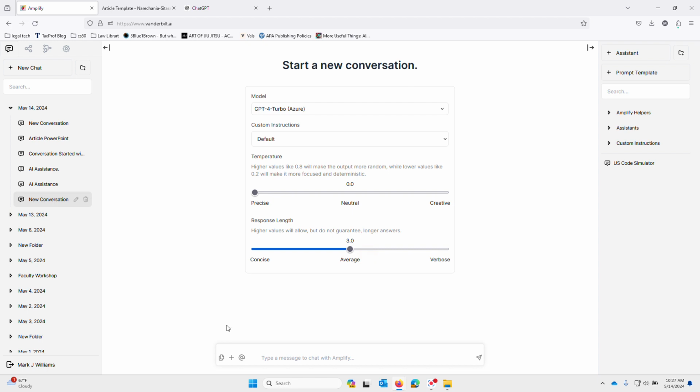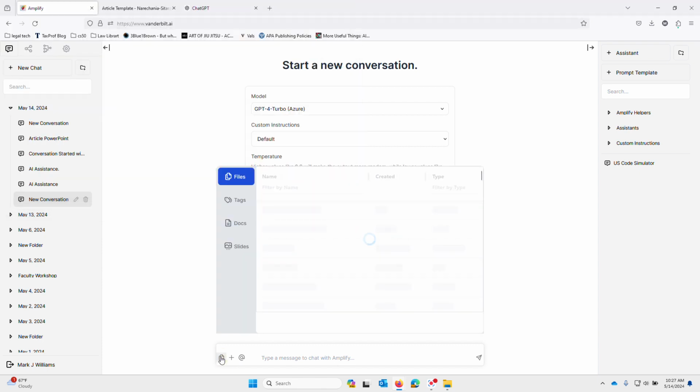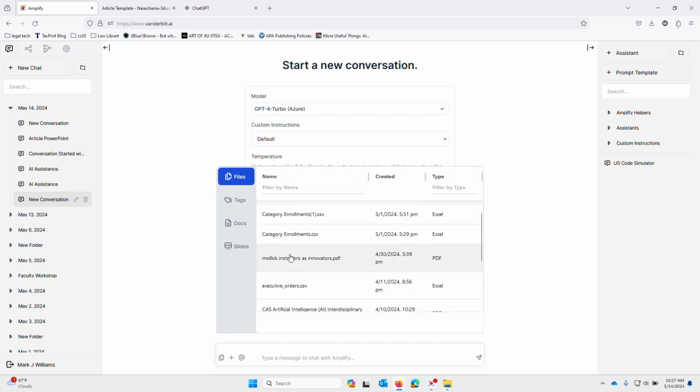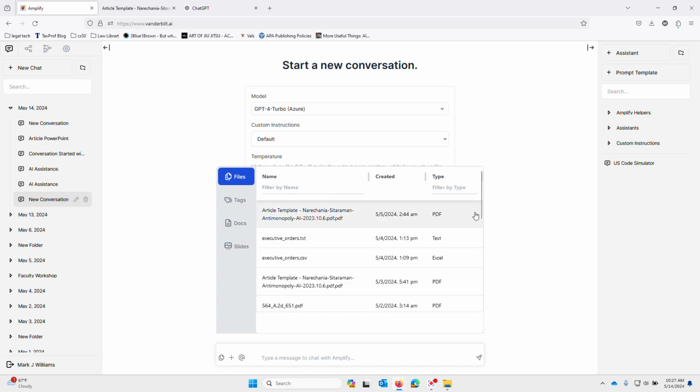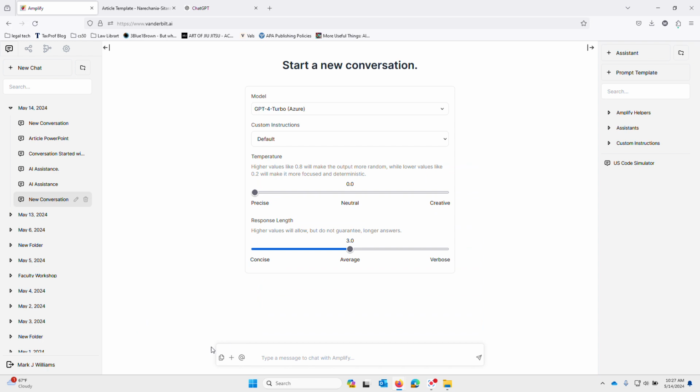A couple other things here. You can upload documents here. That's one that we're looking at. And then also these are documents that I have previously uploaded that I can call back on. So I have my own file system within here that I don't have to upload again. If I have documents that I'm coming back to a lot, I can go back to those every time. The assistants and prompt templates, all of these things, custom instructions, are things I will come back to in a quick video after this for a different section.